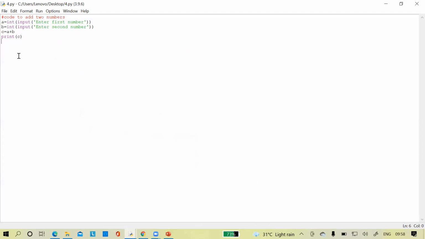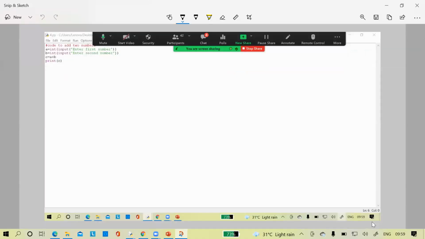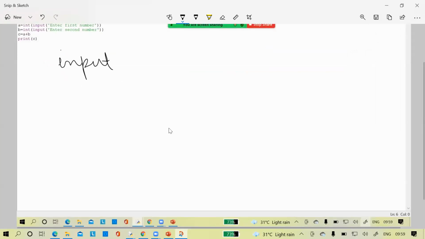Got it? So what is the syntax of input? Let me help you with that. You write input, and then you write any message, like enter value.